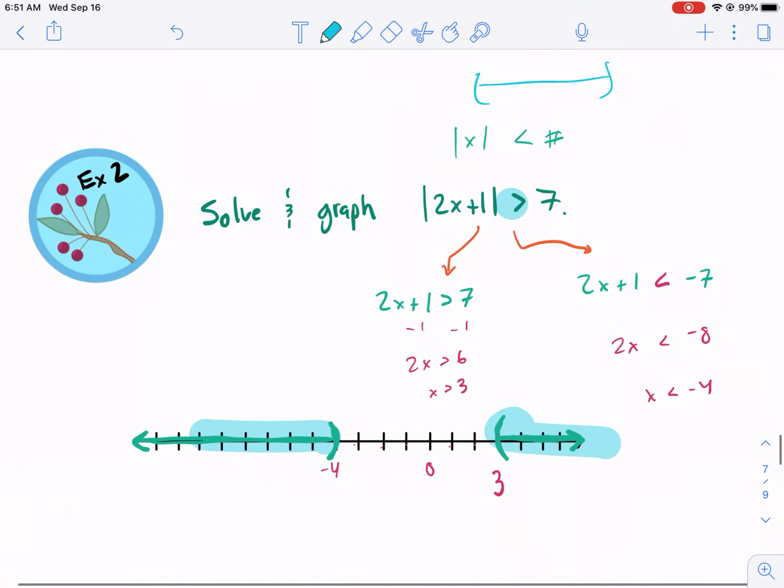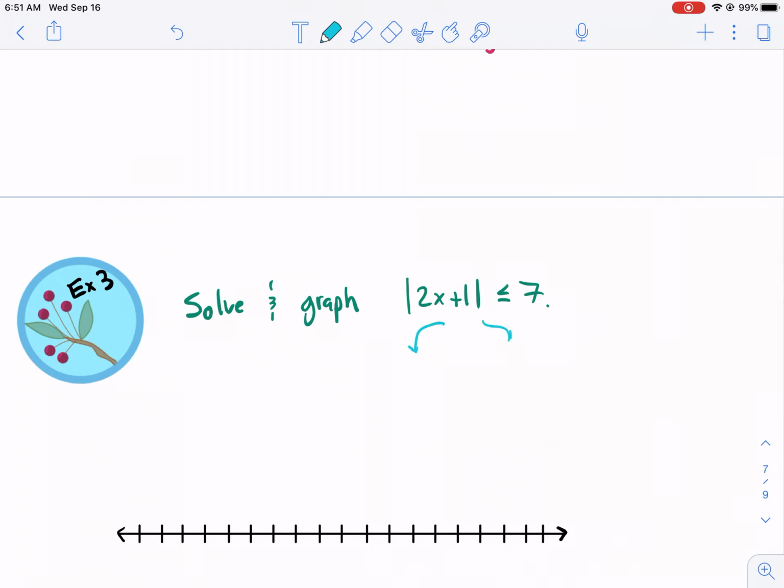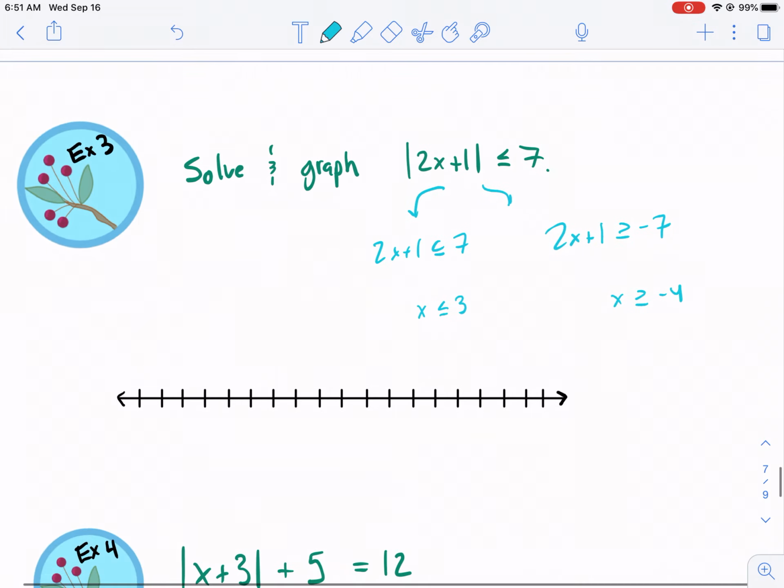So you're going to see with this one, we're going to solve it, and I'm going to do it very quickly just so you can see that same principle demonstrated. So we split: 2x plus 1 is less than or equal to 7, 2x plus 1 is greater than or equal to -7. I flip the sign, and I'm going to get x is less than or equal to positive 3, and then x is greater than or equal to negative 4 when I solve this. Now, here's the difference. If we have 3 here, 2, 1, 0, negative 1, negative 2, negative 3, negative 4. If I have a less than or equal to sign, I need a bracket. And we're talking about the values in between where they have overlap.